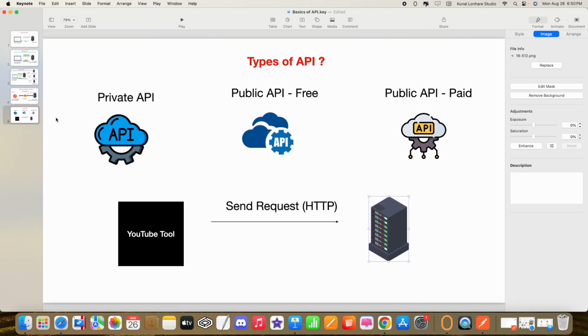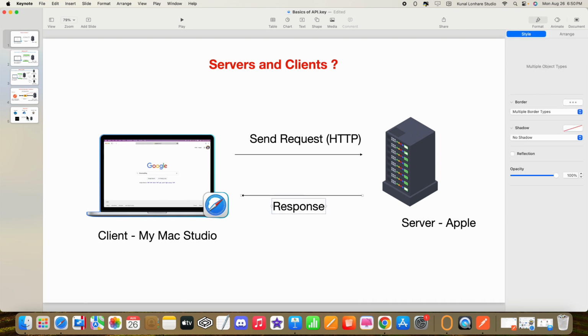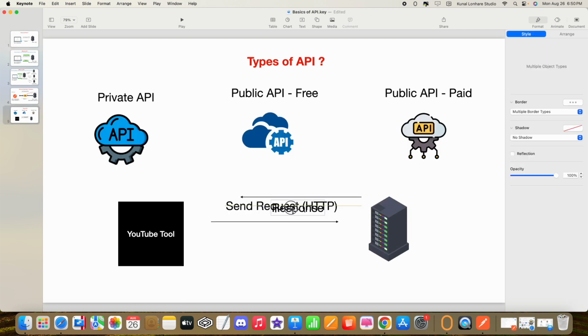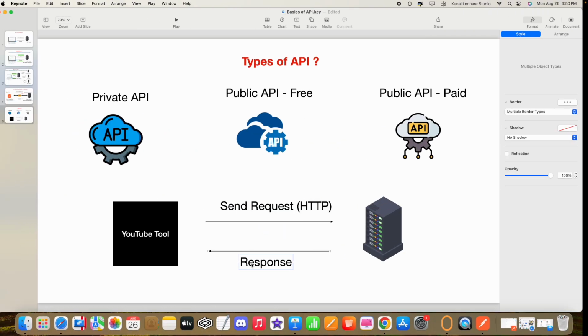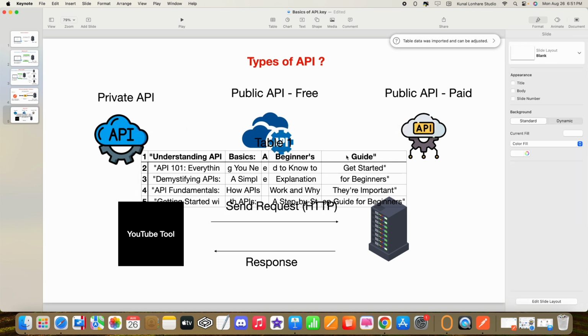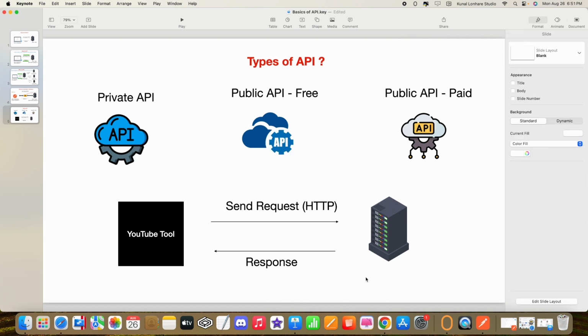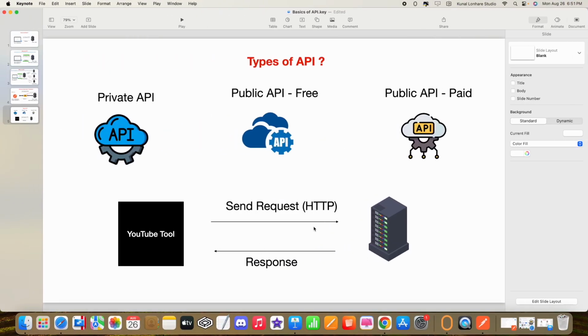So in return, the server has given me this response, which you can see here. This is basically the response which my server has given me. Awesome, right? So this is what private APIs are.